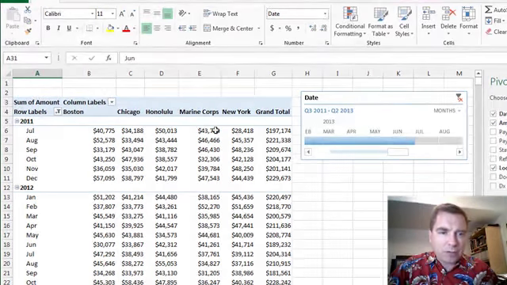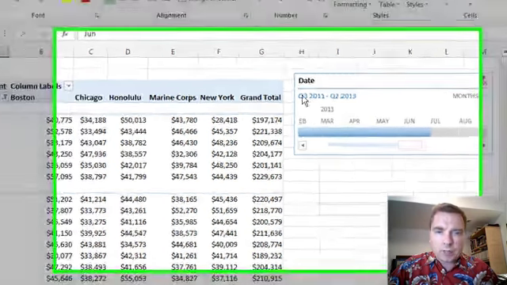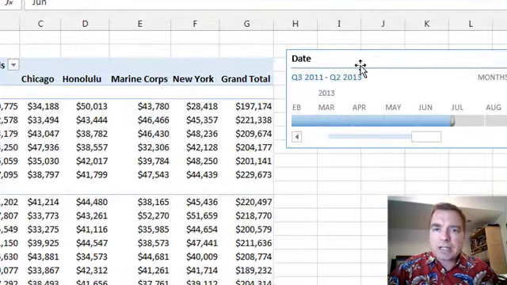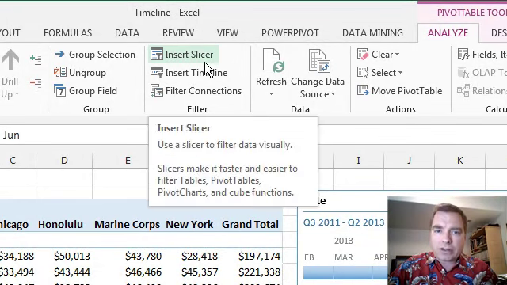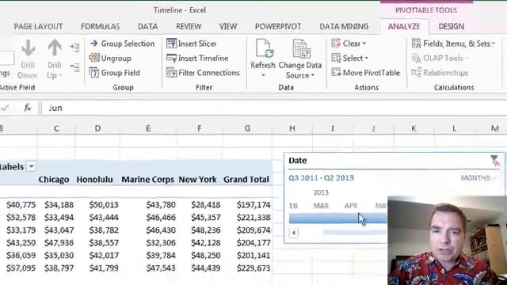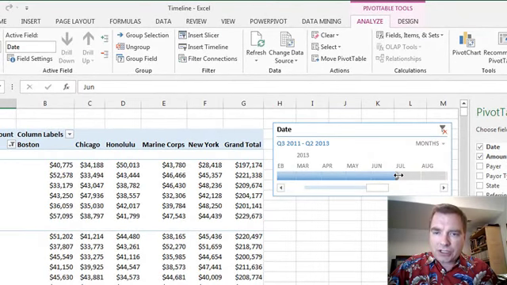And my pivot table filters based on what the timeline does. That's what a timeline is. If you're familiar with slicers, a slicer is a visual filter, a manual way to filter data by checking boxes in a slicer. What a timeline will do is let you drag these little selection tools to get whatever date range you want around years, quarters, months, or days.